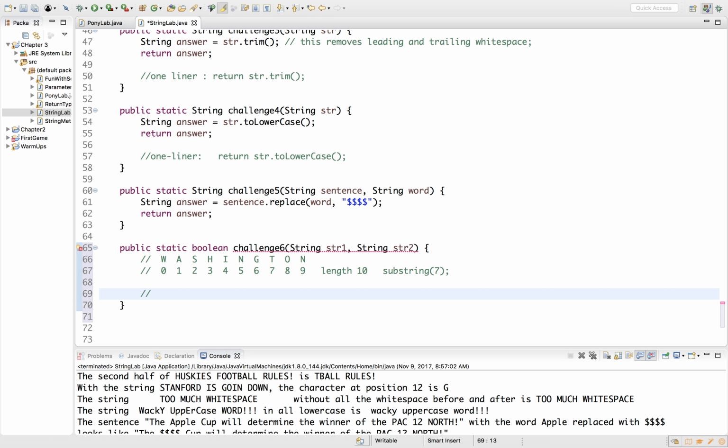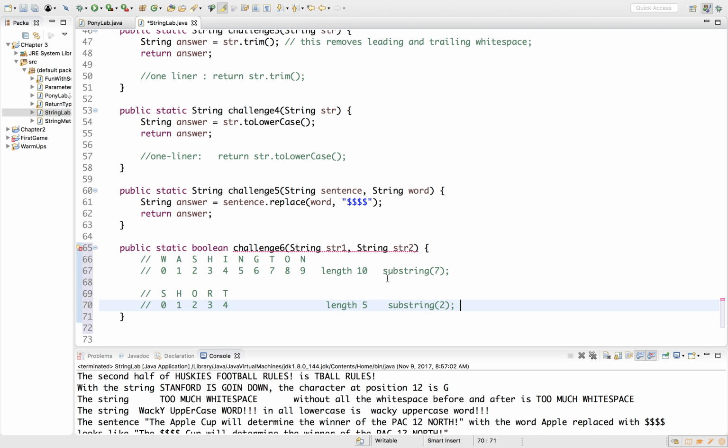So, for example, if I had another word, a shorter word, right? I could ask what are the last 3 characters of this? By the way, the length of this word is 5. And then the substring I would be interested in if I was going to take the last 3 characters would be the substring beginning at 2.